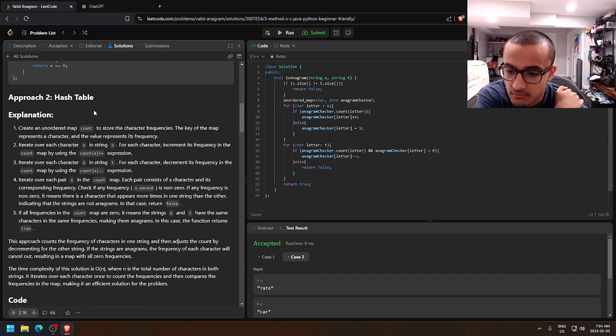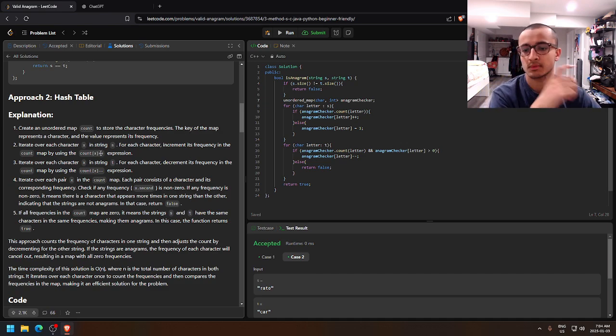Hash table. This is what we did. Create an unordered map to store the character frequencies. The keys represent a character value. Okay, that's what we did.